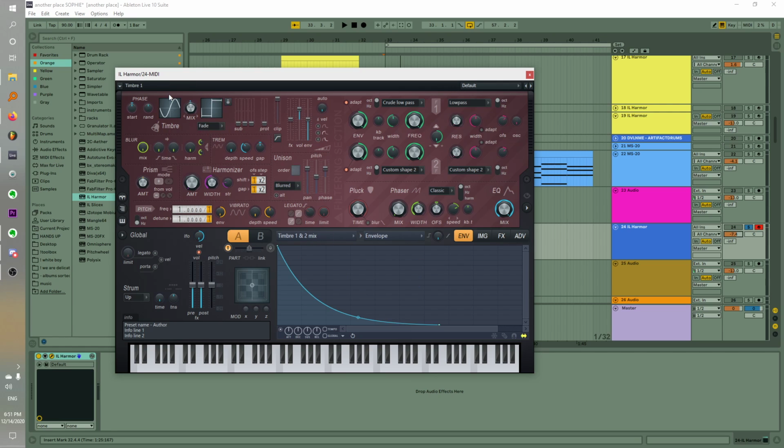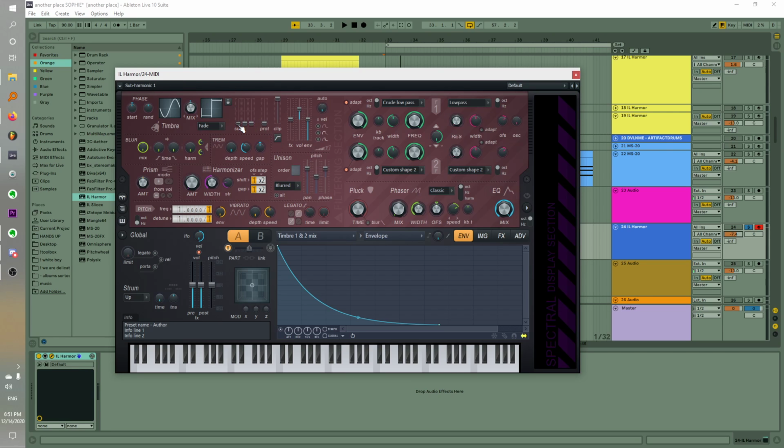Okay, so you start out with this up here, all right? I skip blur, skip tremolo, skip harmonizer, skip prism, all right? This chunk right here, this is for later. All right. This is for way later. All right. This stuff here, you don't really have to worry about so much. You won't be using it an extreme amount. Just to go over what these are, you can add a sub harmonic by dragging this all the way up.